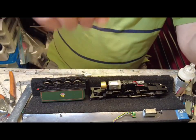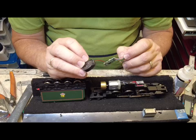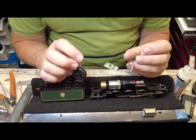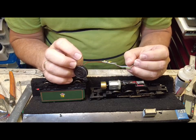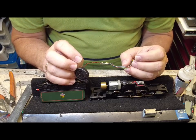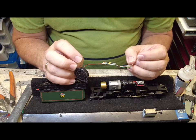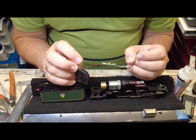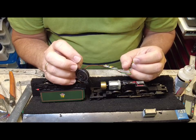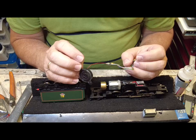So here comes the part — well, it's not really scary at all. This is how the TTS decoder comes as supplied. Look, I'm not a fan of the sound personally, but they're a good price and if you're just wanting some noises that sort of sound about right, these are a good start. They're especially good for younger kids who would like a noisy engine.